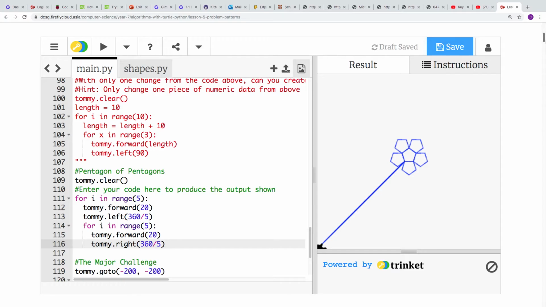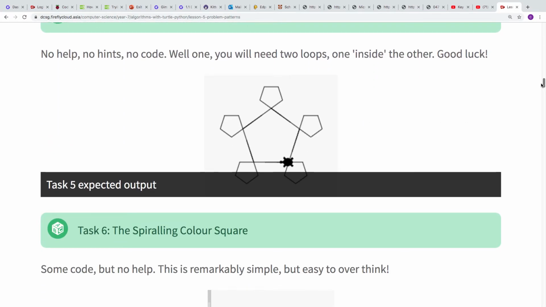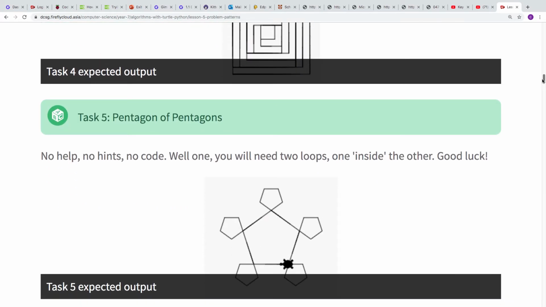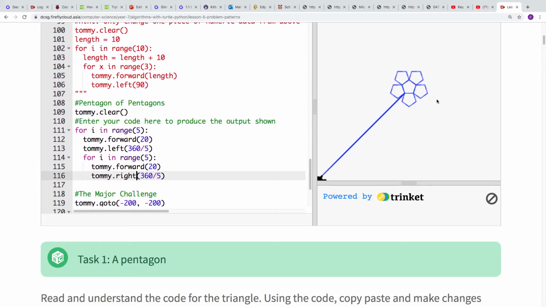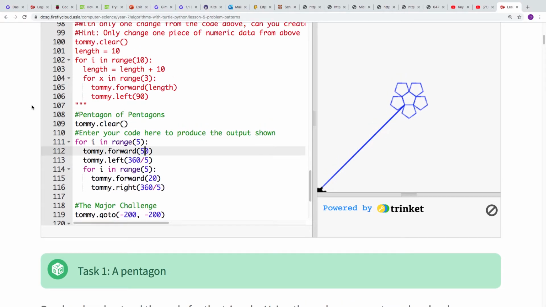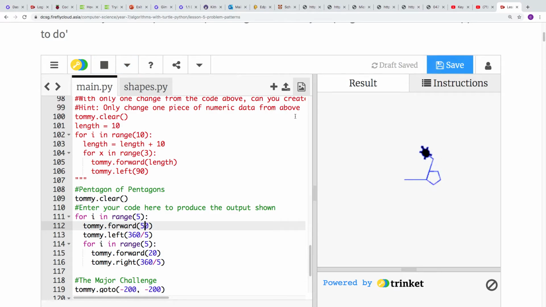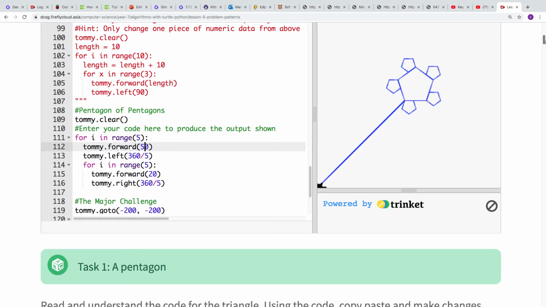What is different between that one and this one? Size. The sides are smaller, aren't they? And this one, those pentagons are upside down and smaller than the big pentagons. Alright, so how can we change that? Let's try making it move forward 40, 50. We'll try 50. Let's see what happens. We can experiment. It's not going to break anything. How's that? Whoa! It's close, isn't it? It looks like a turtle. What do we need to do?